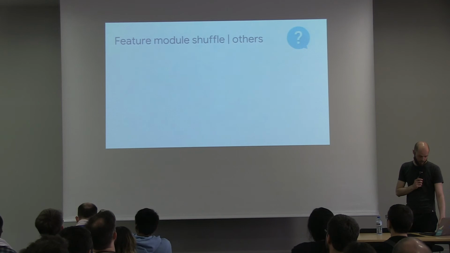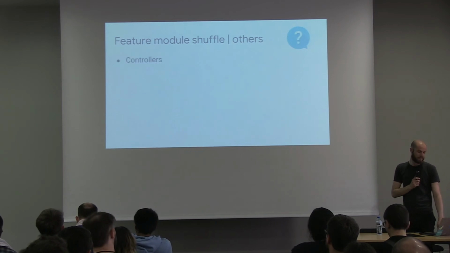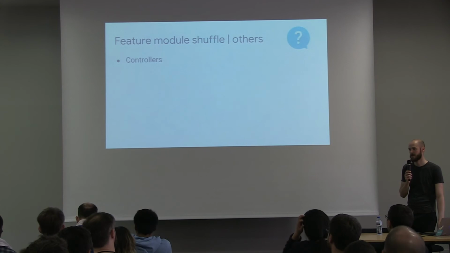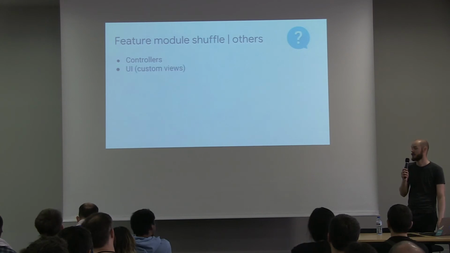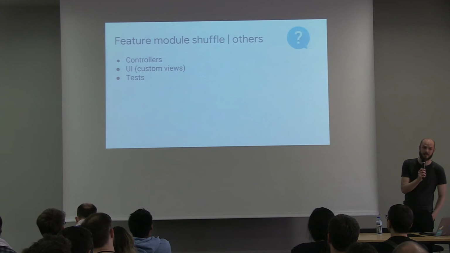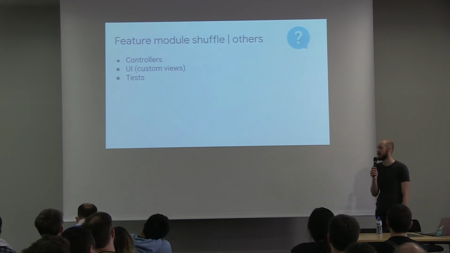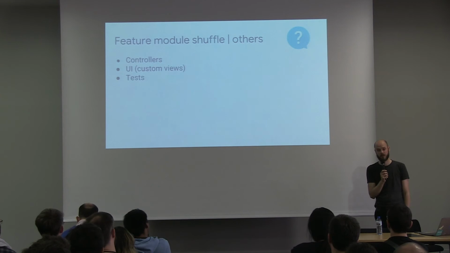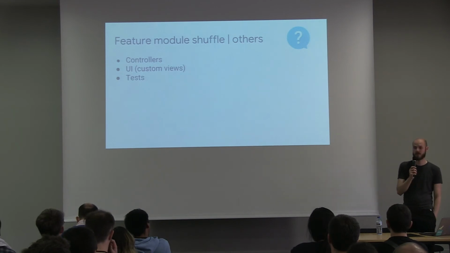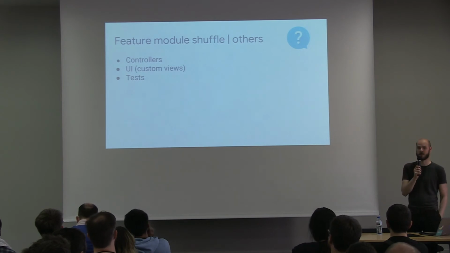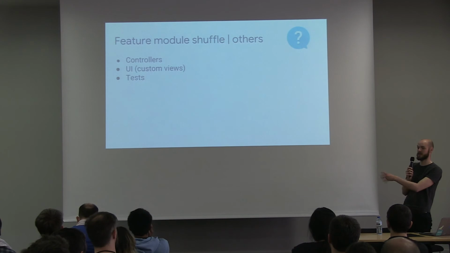Let's take a look at what we have in all the other modules. They host all the controllers, so the fragments and the activities. Also custom views that are just used within those activities and modules. Also tests. Testing is important, and Topeka hosts quite a decent set of UI tests and also unit tests. You can test each of those APKs individually, so all the test code related to those activities should live in there.